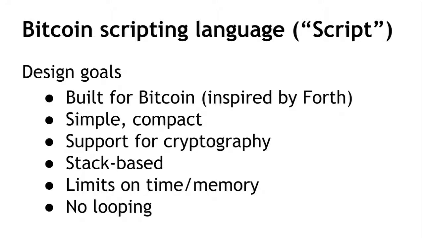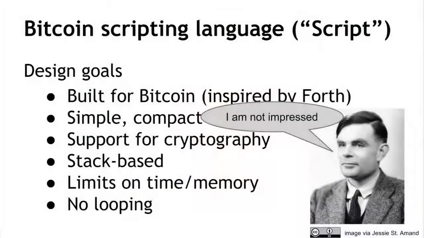And this is a stack-based language. You may have never seen a stack-based language before in your life, but I'll explain on the next slide what that means and why that was chosen. So there are a lot of limits here that are important to keep in mind. In particular, there are no loops in the Bitcoin scripting language. Every instruction is executed exactly once in a linear manner. So if you look at a script, just based on the number of instructions in the script, you know exactly how long it might take to run and how much memory it could use.